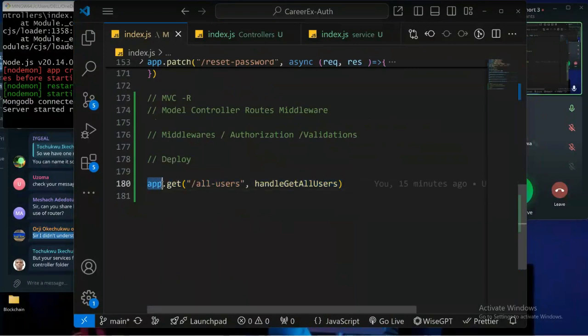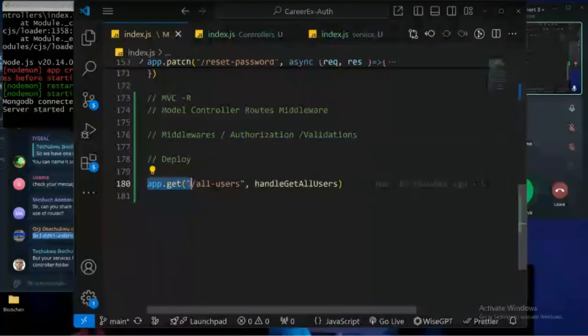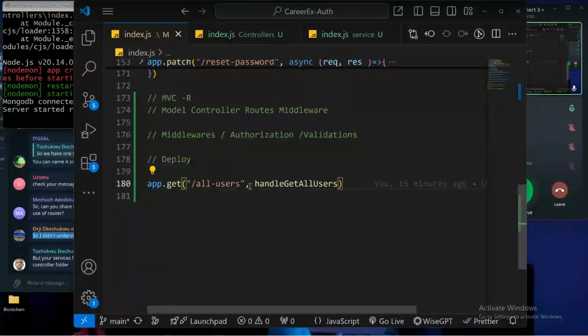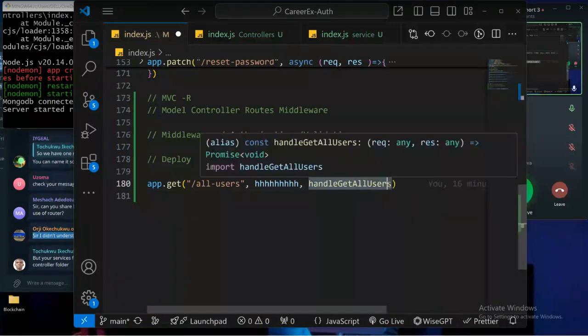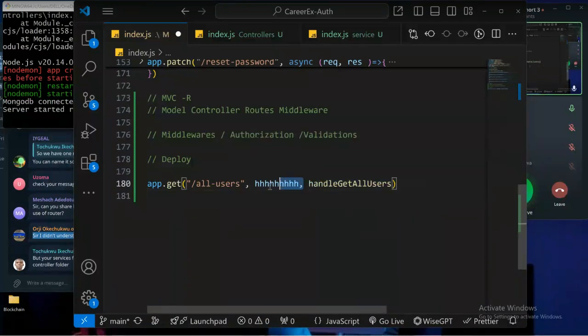The request will hit your app. The app will determine that it is a GET request that is made to this endpoint, and then this function is going to handle the request. But a middleware is going to be inside here, in the middle here. That's what the middleware is. A middleware is a function that runs in the middle from the point where the request enters your backend application to the point where the API handles the application. A middleware will run. So that is what a middleware is.